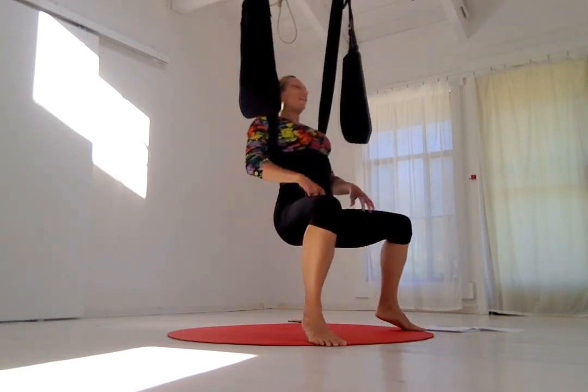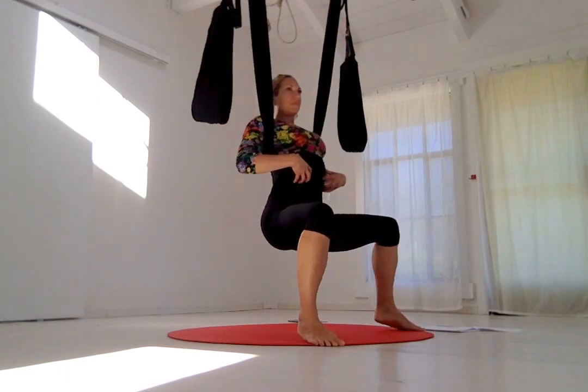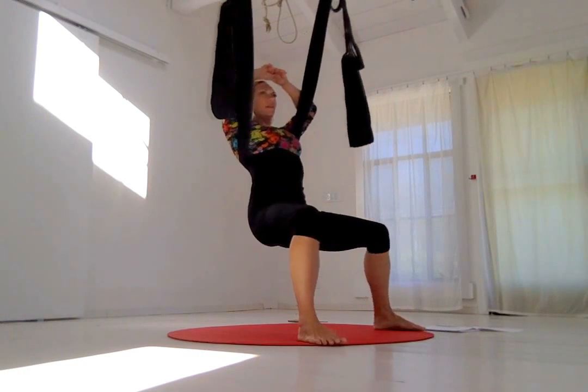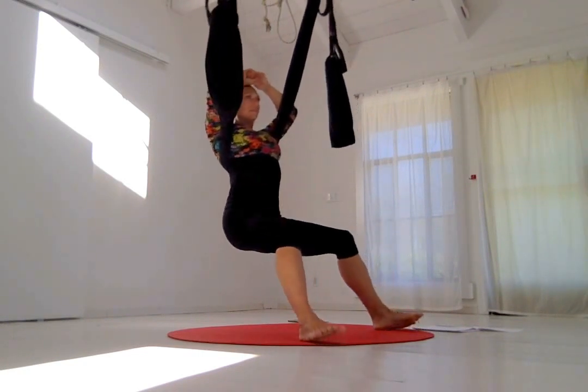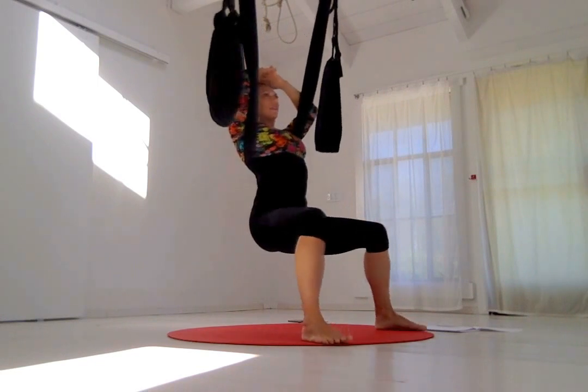I've also noticed sometimes that I'm very light, so sometimes I have to lower it because other people are heavier, so this stretches more. Sure. So that's a difference that I find more in class.